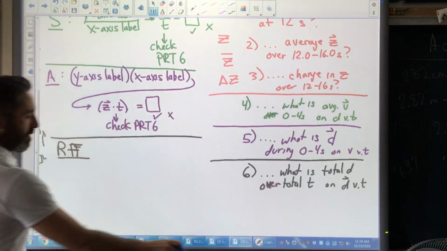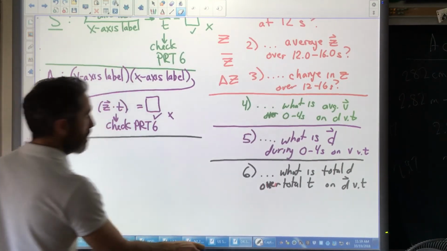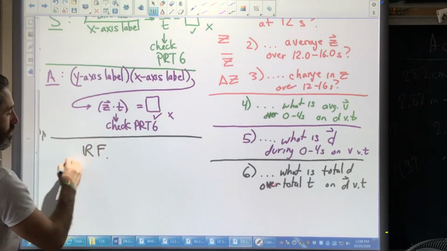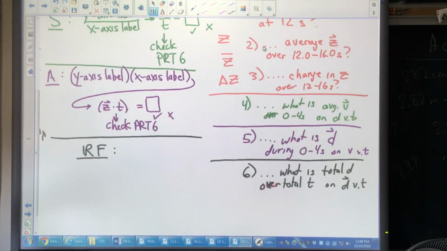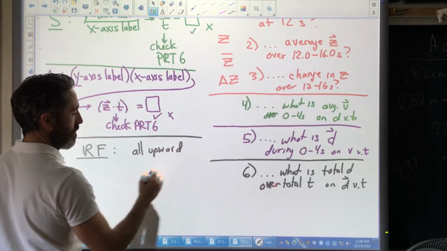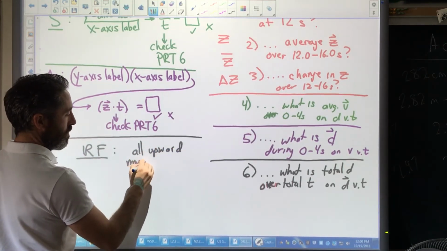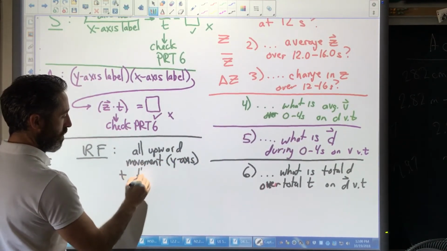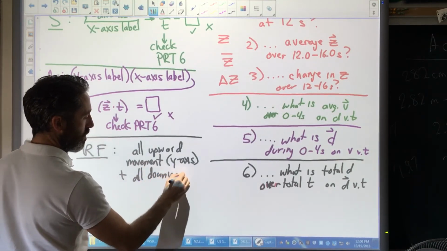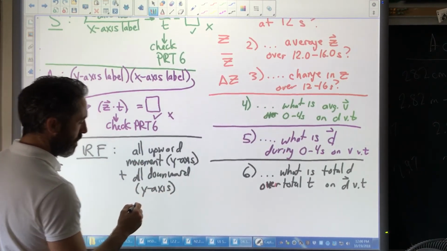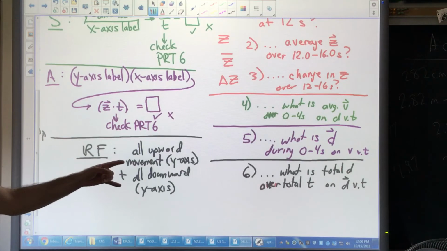My orientation is rising and falling as we speak. Okay, so our rise plus fall. Move over a little bit here. Well, how do you do rise plus fall? The only real place we use it is with displacement versus time, and that is simply all of the upward movement, this is all on the y-axis, plus all downward, also on the y-axis. Movement maybe is the wrong word here, but anyway, all upward and all downward from the y-axis, add them together, you'll get it.